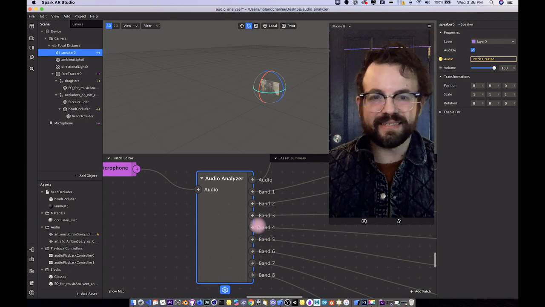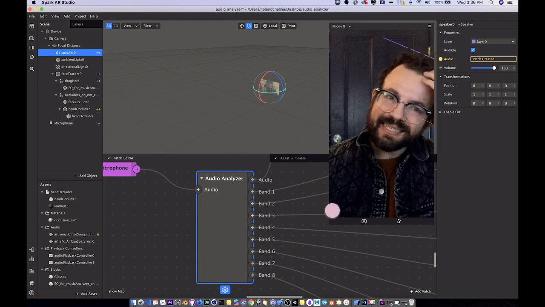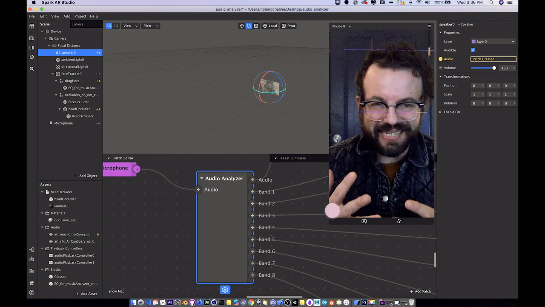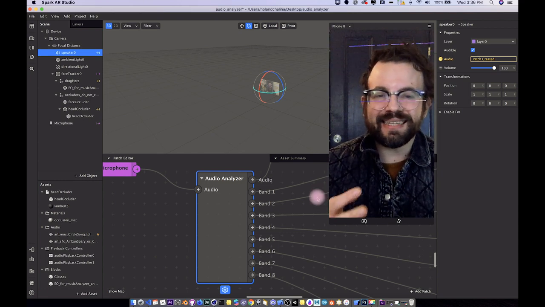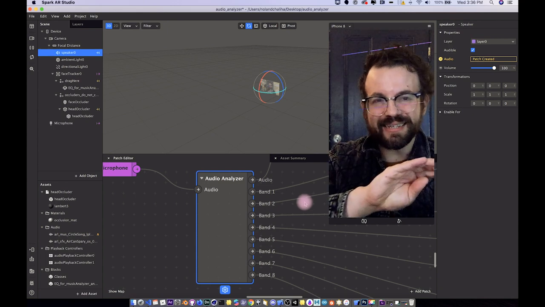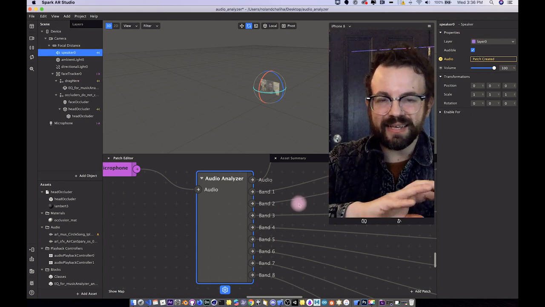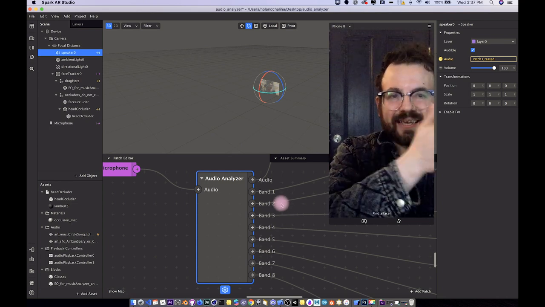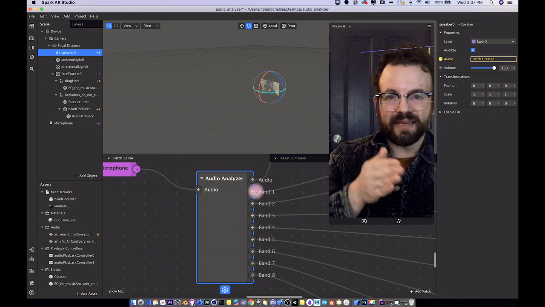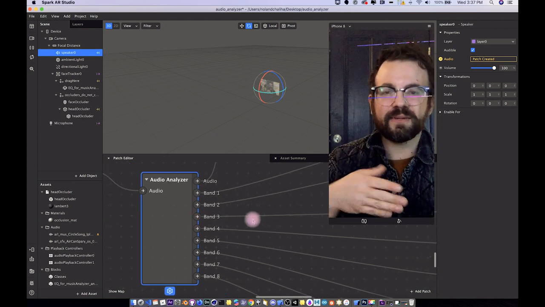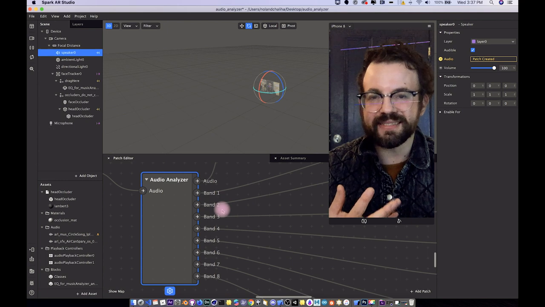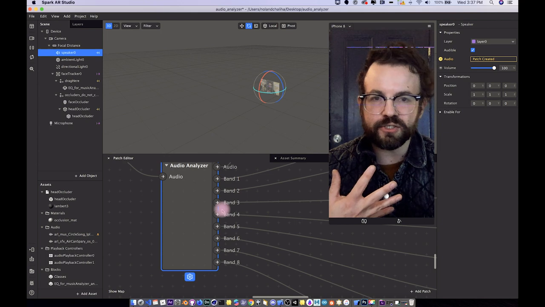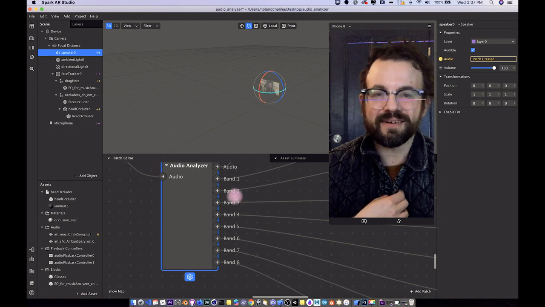So mel frequencies, not to get too far into it, but as I love the technical details, the way that they work is that they have a slope that is defining the change throughout time. That slope has a peak, and that peak is equally defined throughout time across each band. So when you're driving different changes in the effect, you want to make sure that you have a uniform range that is coming out of each band.